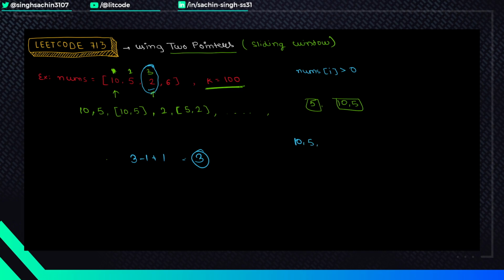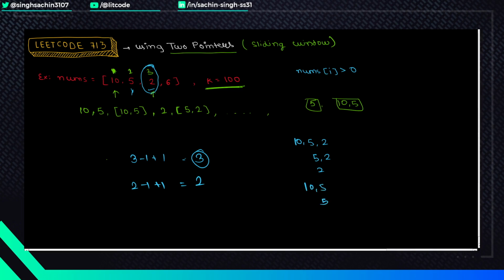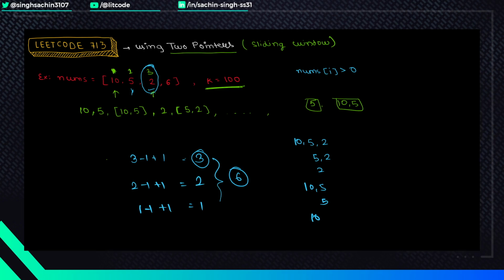Like 10, 5, 2, 5, 2 and 2 in itself. Similarly for 5, we have seen already, the array was 5. Okay, if we just had 5, then we had how many? 2 extra subarrays, right? Because 10, 5 and 5. Similarly for the same, like 1 minus 1 plus 1, that's a single subarray because it is 10 only. So if you club all this, you'll get your answer, okay, of how many subarrays are possible till any particular point. So yeah, this is the crux of the whole solution.